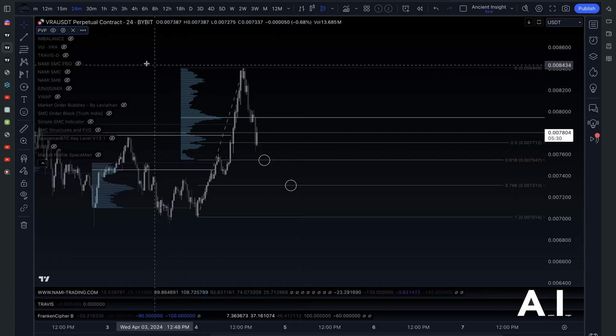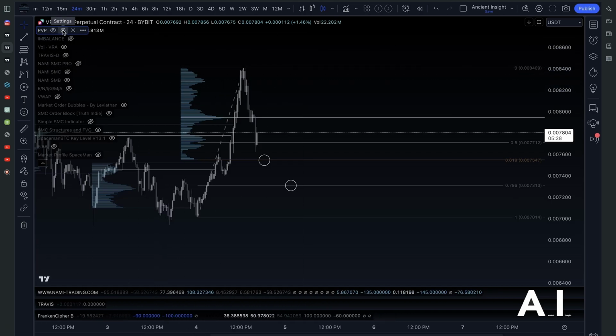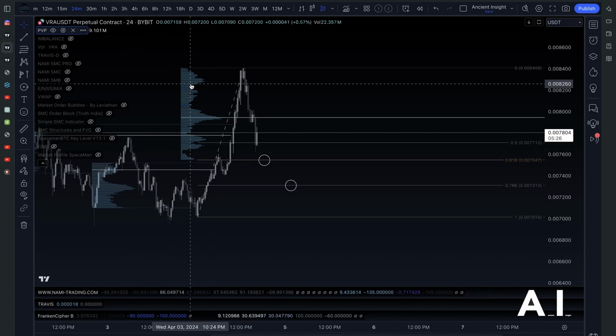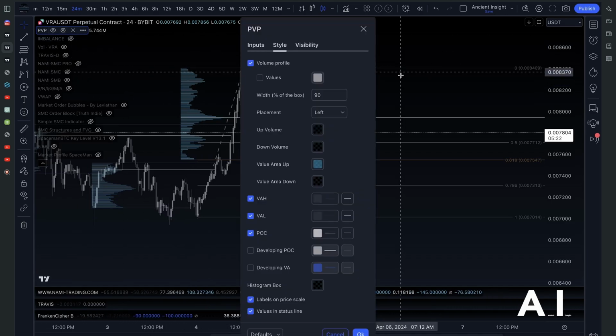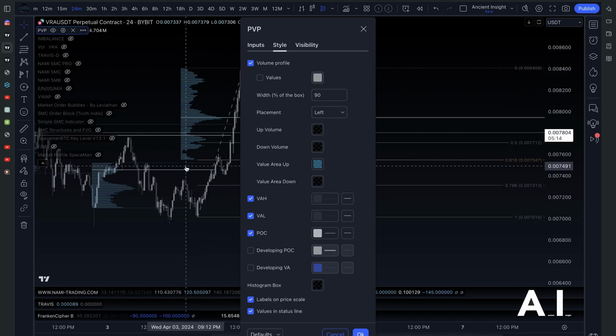Anyway, with that said, let's go to the settings for my periodic volume profile. I have these values turned off, the width of the box 90, the placement is left. I like it to the left here. And then the value area up is the only one that I use a lot of times.